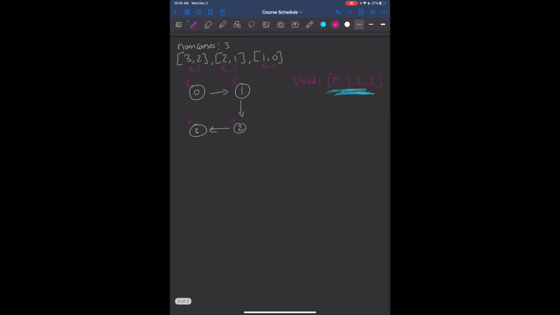This is an example of one that is valid. Let's add just one more edge to make this an invalid one, where we'll add the edge 0, 3, where after you do 3, you go to 0. So basically, this will look like this. Let's run through this example one more time now.